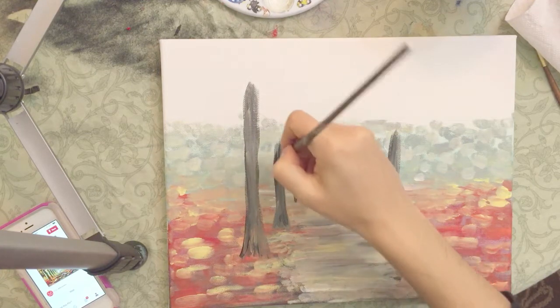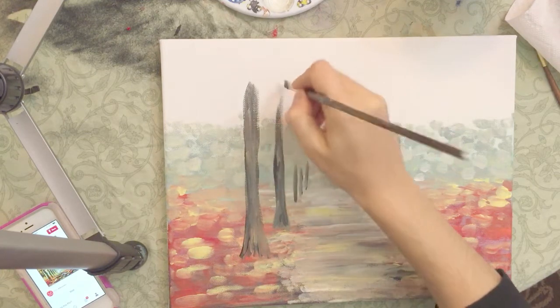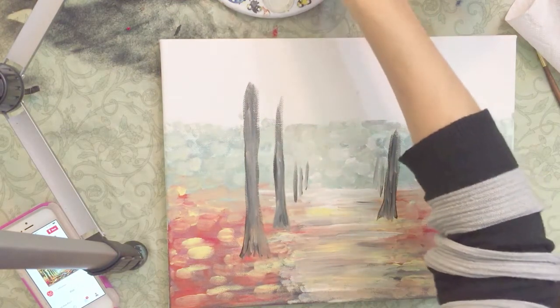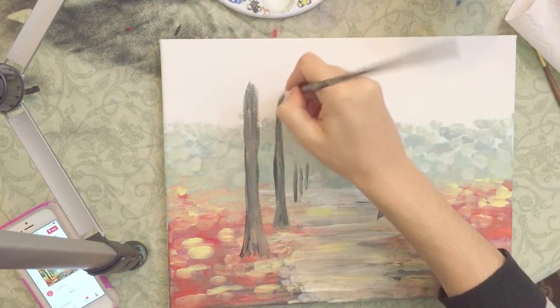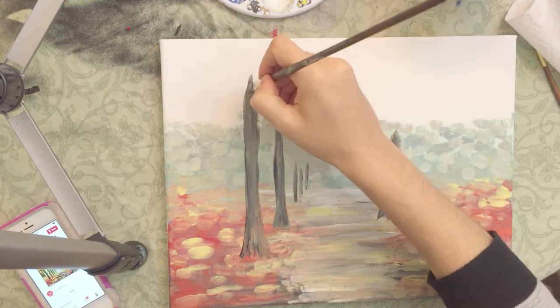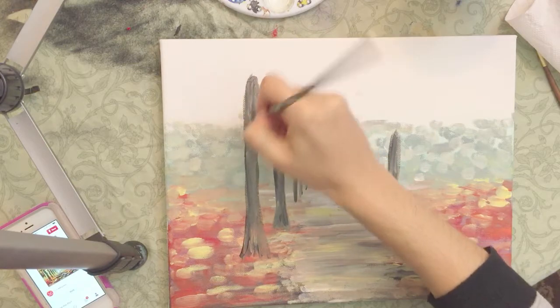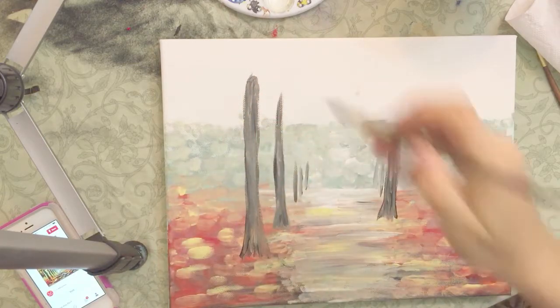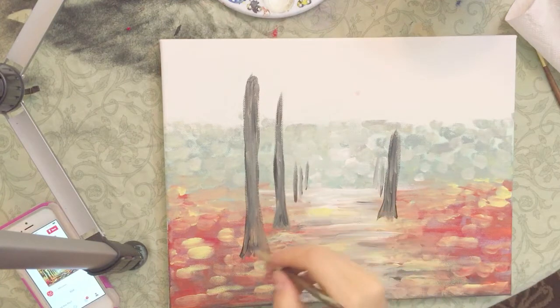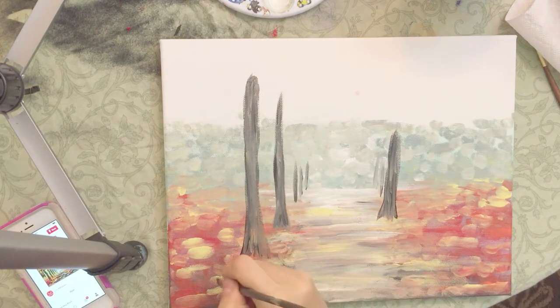It's getting real, yo. And you know what? I'm going to take the previous tree as well and extend that up as well. Okay. So this one, yeah, I think I'm going to end it right here, because all this is going to get covered in branches anyways. Leaves and branches and whatnot. Okay, and then I'm going to make one final tree.